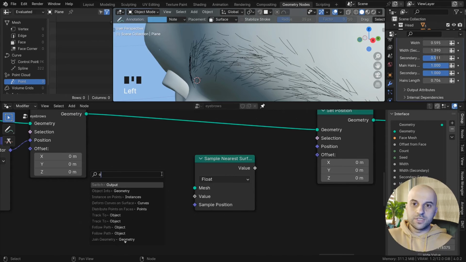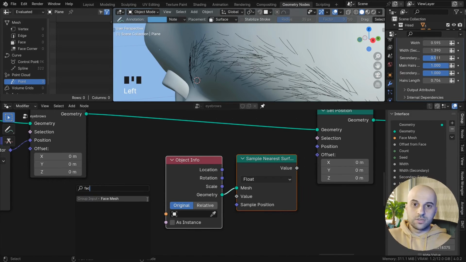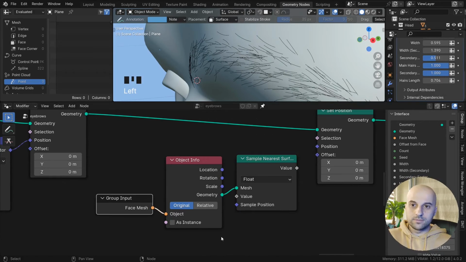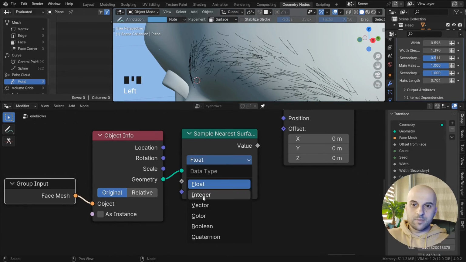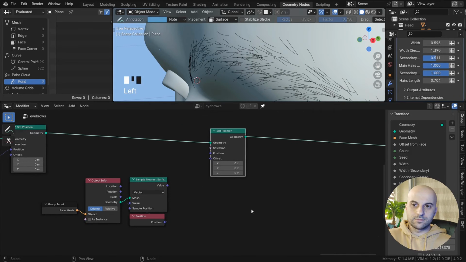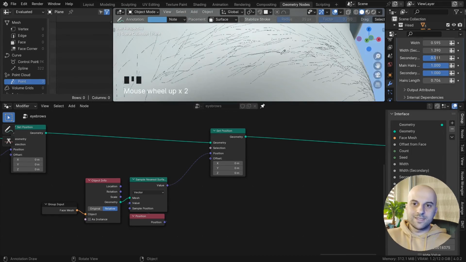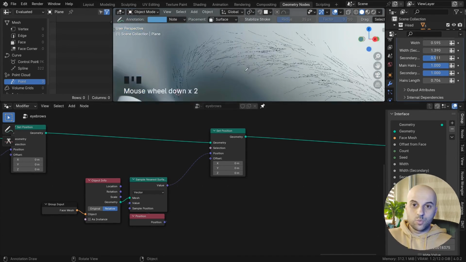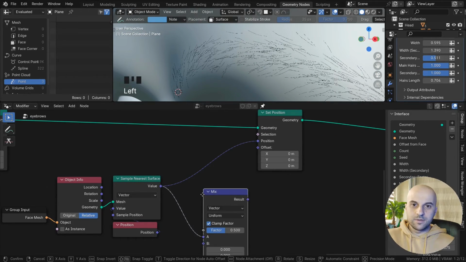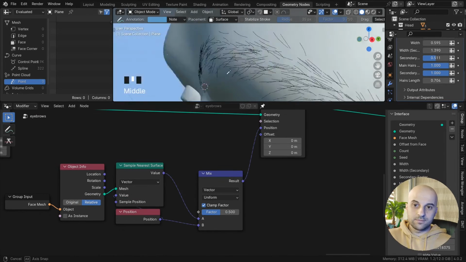Let's bring up the object info again. Face mesh, we already have an input for it. And we're gonna sample the nearest position. But this snaps everything. We can actually mix between this position and the snapped position.